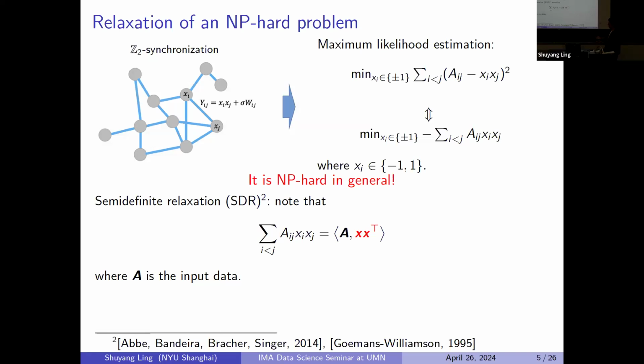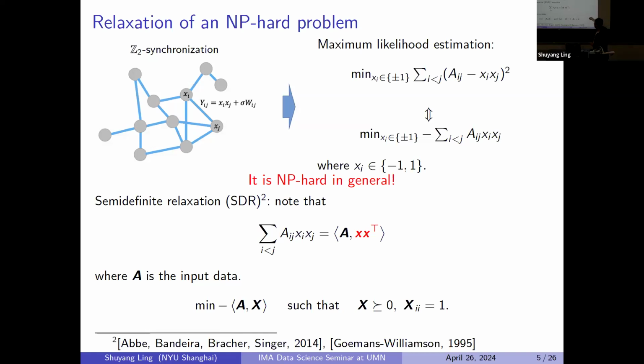Then we try to find a convex hull for this rank 1 matrix, because rank 1 is not convex, but I try to convexify it. One of the famous ways to do it is related to the max cut problem in combinatorial optimization, using these two constraints. Because for each x in this form, it's always positive semidefinite. And also the diagonal entries are equal to 1. So that there you have a convex problem.